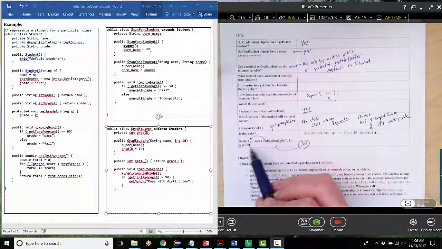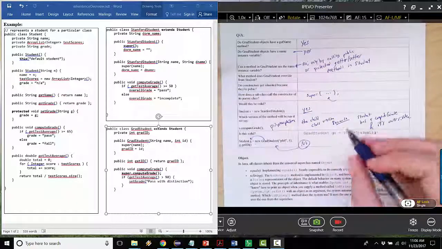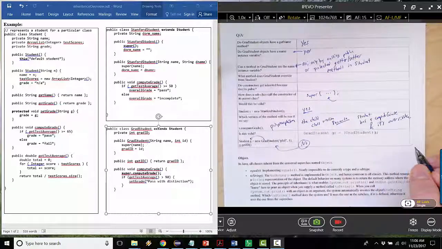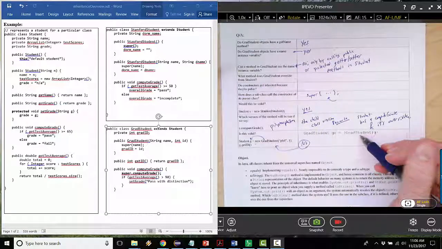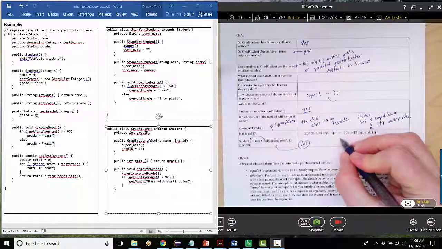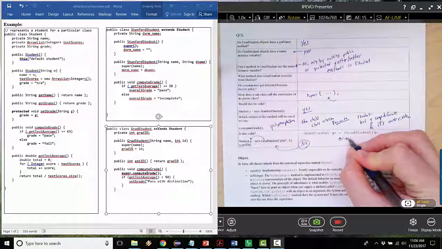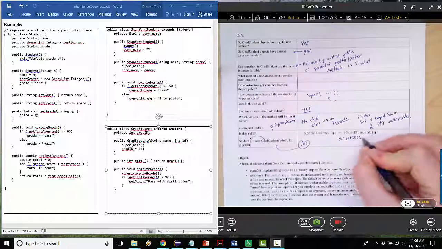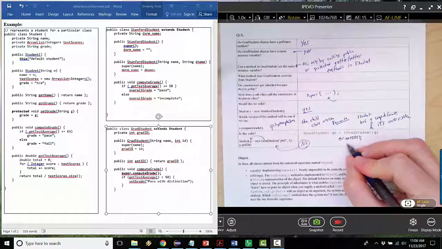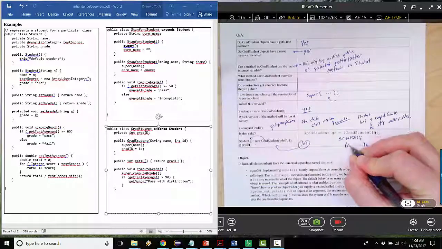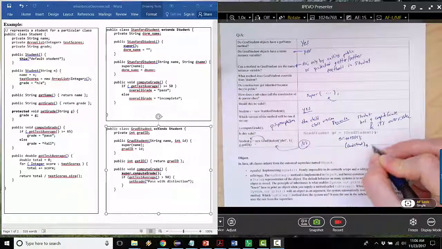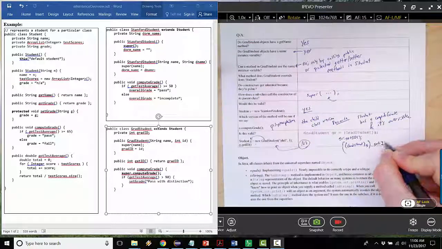So if you want to actually do this, you have to downcast it. So you could take your g variable, cast it as a grad student, save it into a new grad student variable, and then run gr.getID. That's okay. Or you could do that in a shorter way by just casting g directly as a grad student, and then put parentheses around the whole casting process, and then run getID.